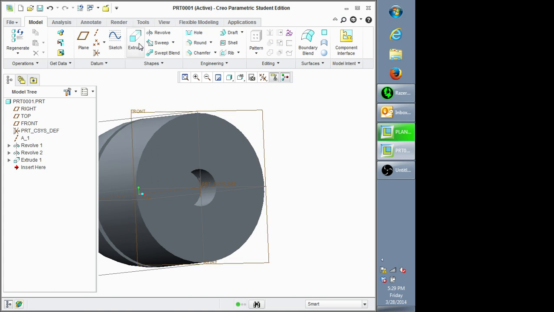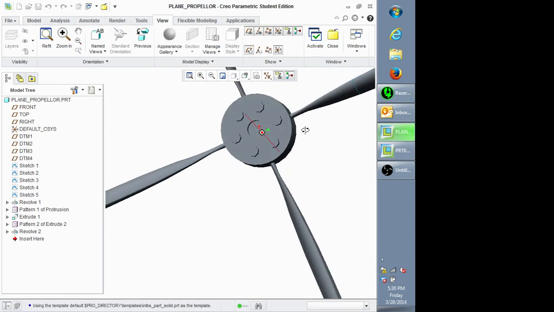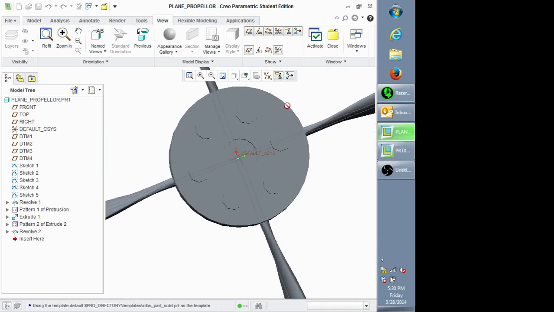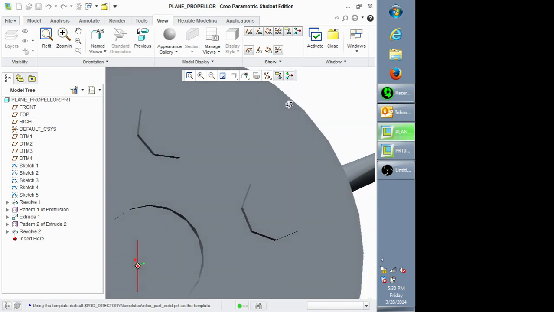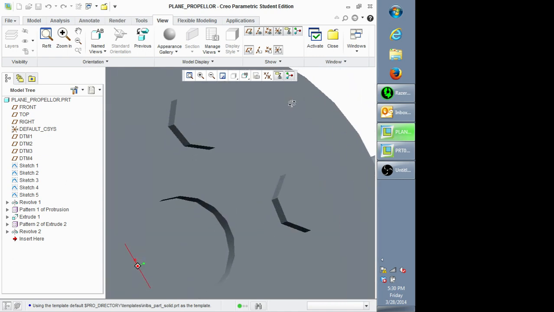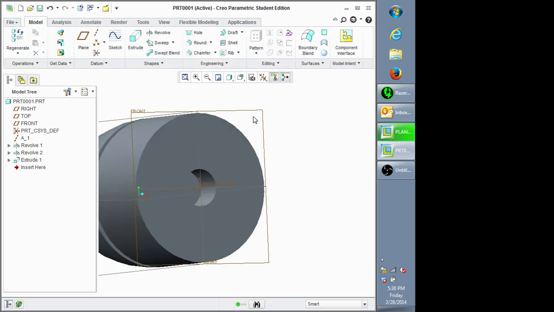So now we want to go in and create the little, what were they, hexagons? Yeah, looks like it. So create the hexagons that will be the nut heads.